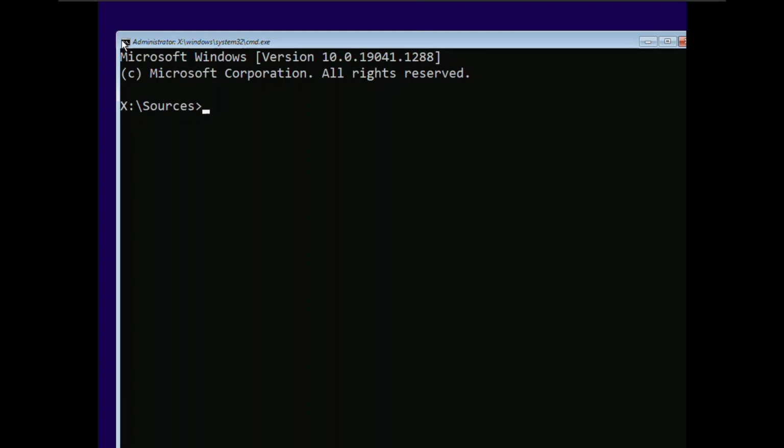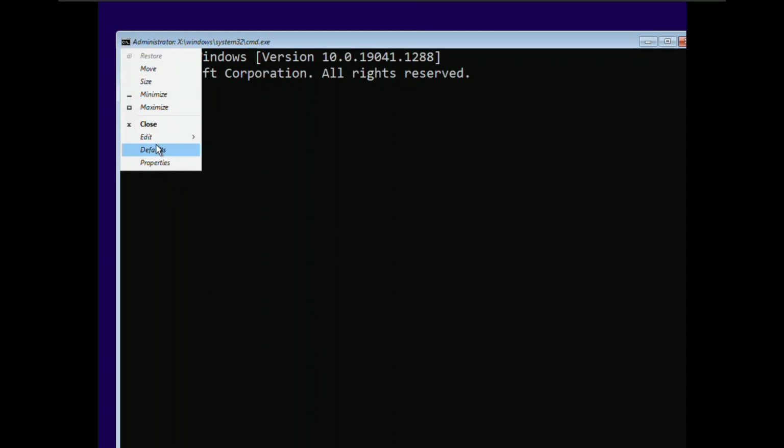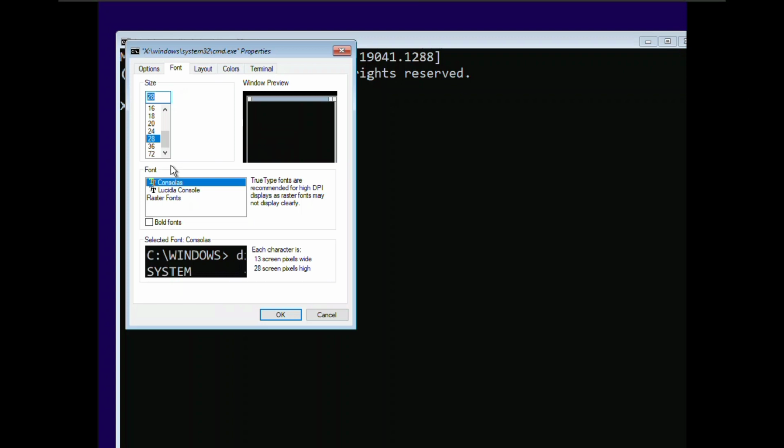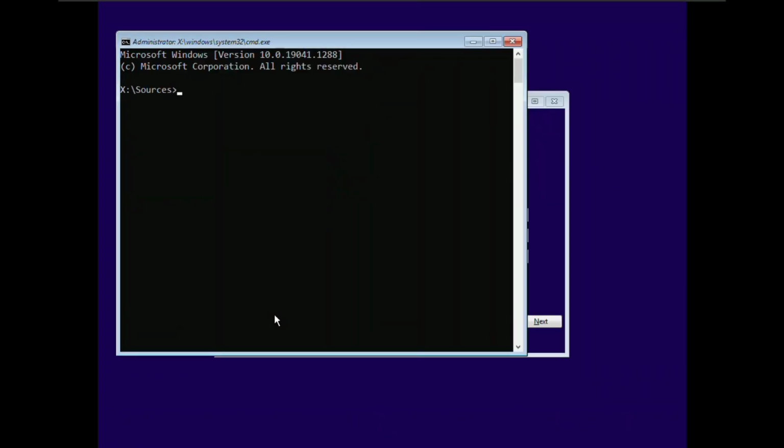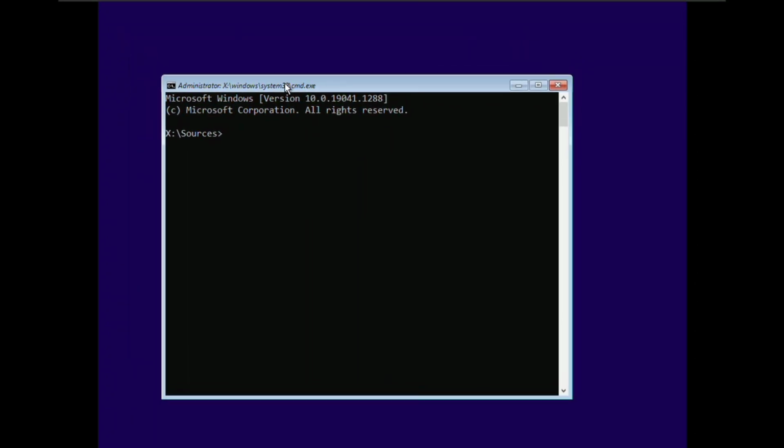So what I'm going to do next is change where the utilman.exe is, and change it to CMD, the command prompt. The utilman.exe lives in system32, so I'm going to change it to cmd.exe. First, I'm going to check the drives where the Windows operating system is installed. I'll do that by typing wmic logicaldisk get name. This is going to get us the list of drives in the computer.